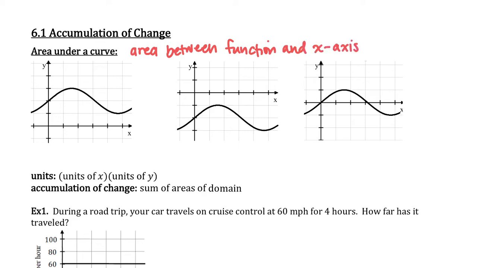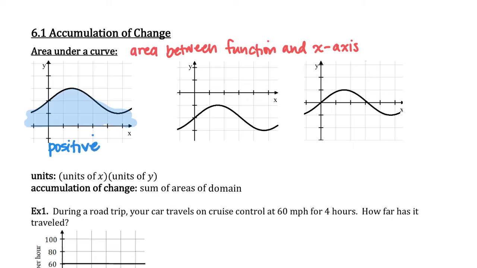So for this first curve here, this is the graph. I want the area under the curve. I want the area between that and the x-axis, which means I'm really looking at this part under here. Okay, because this is above the x-axis, this is actually going to be a positive area, which normally it is, but the next one's not going to be.